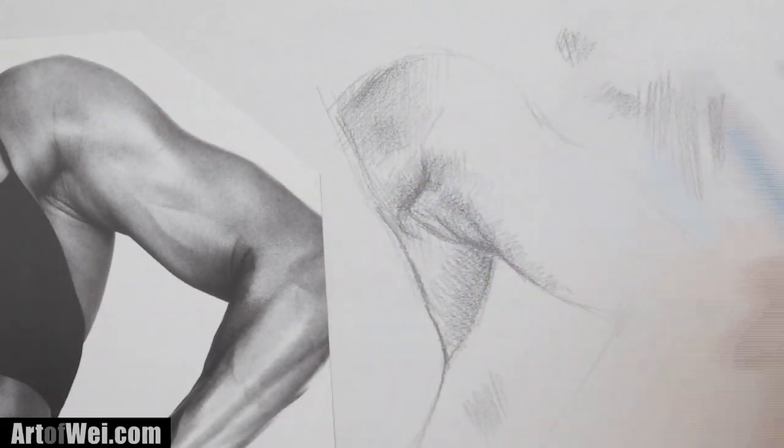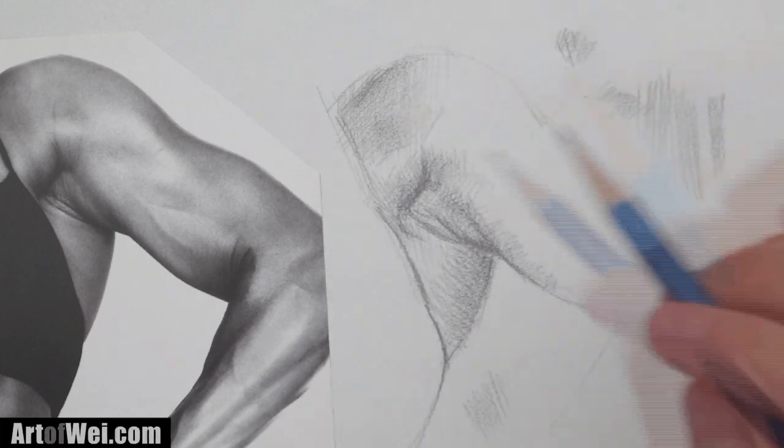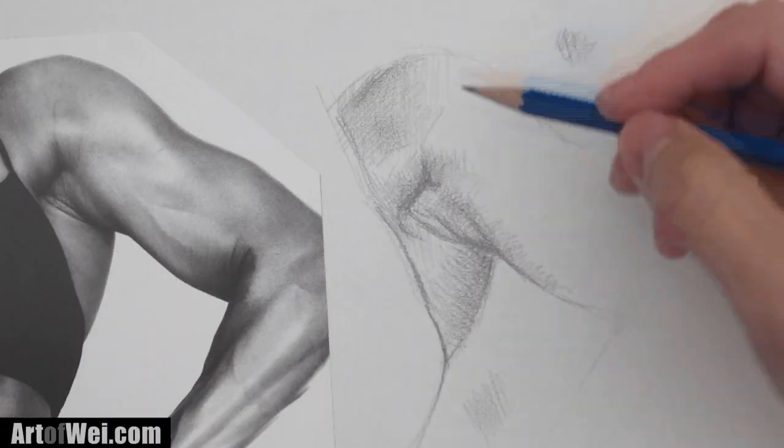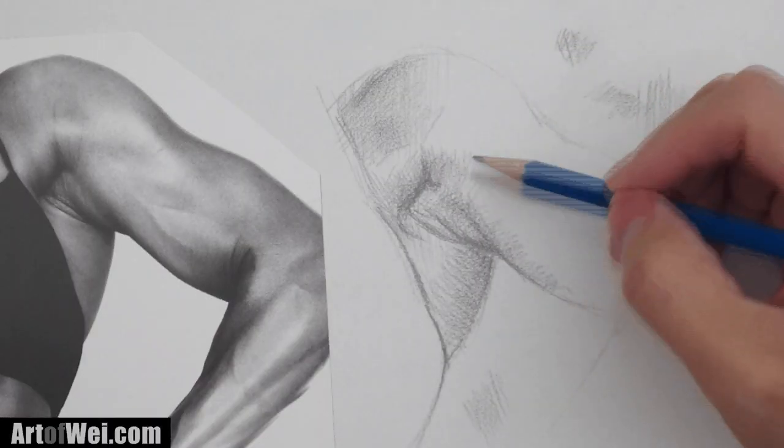And that's the reason why you don't want to concentrate in one area too long, because you really don't know how dark that area is, right? Until you compare it with the other values.